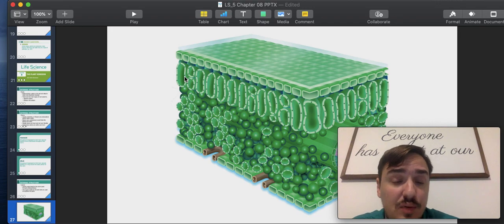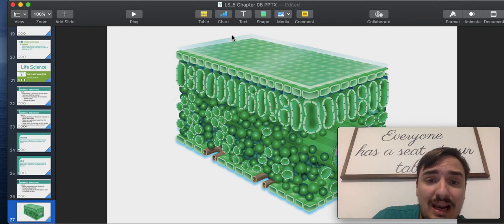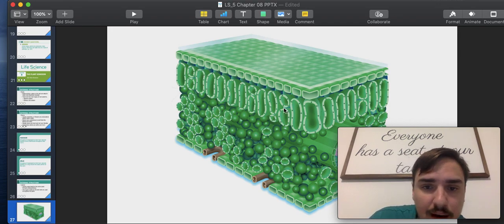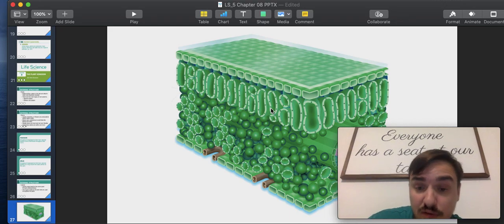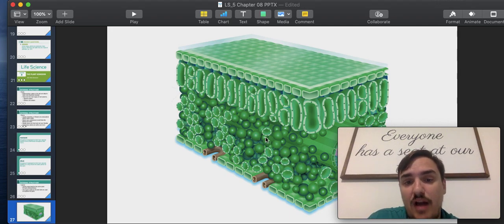So in this layer is where we're going to see photosynthesis occur because it's full of those chloroplasts, and it's going to serve a lot of important jobs. It's going to stop the light from penetrating deeply into the leaf, and a lot of the light is going to get trapped in here, which is really important. And also it has the chloroplasts, so it undergoes photosynthesis. So glucose is going to be produced here. Then underneath that, you have the spongy mesophyll, and it's called spongy because there's a lot more empty space in comparison to the one on top.